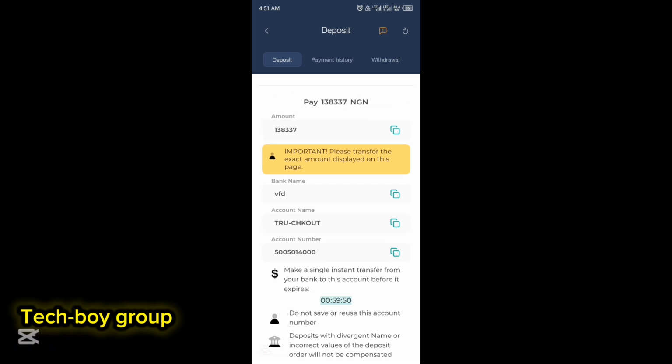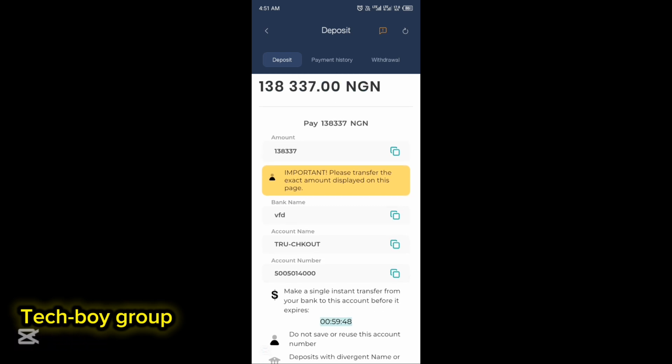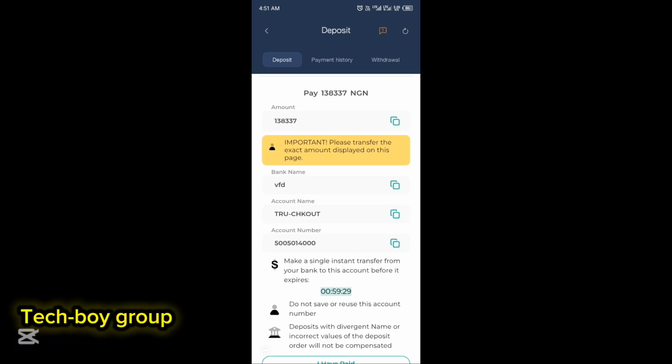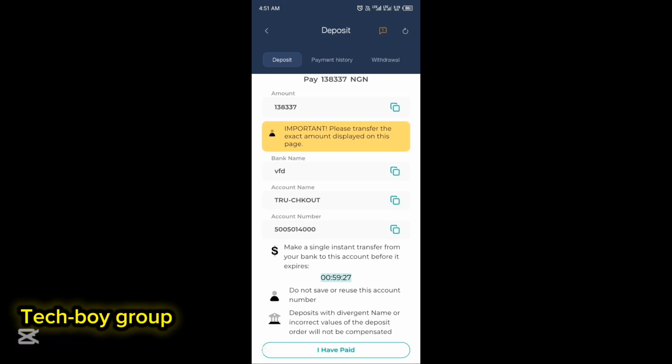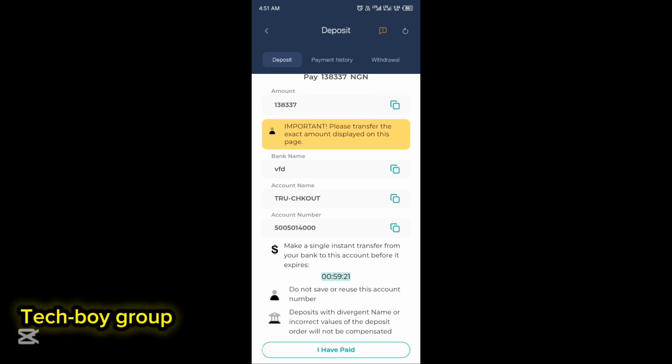To make a payment, here's the amount: 136,337 naira. You convert $100 to naira. This is the amount in naira for a $100 deposit. Here's the bank name VFD, then the account name, and here's the account number.